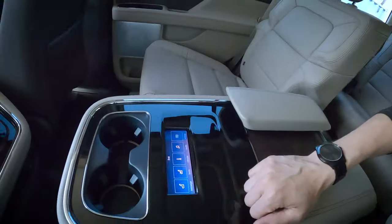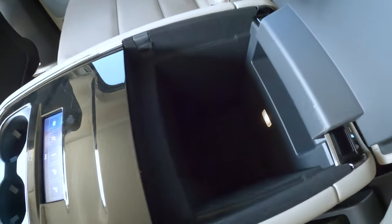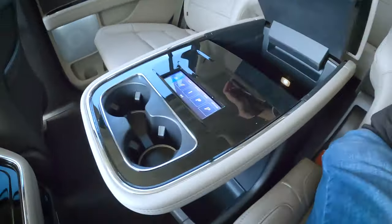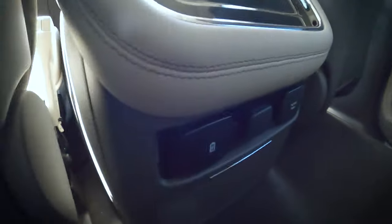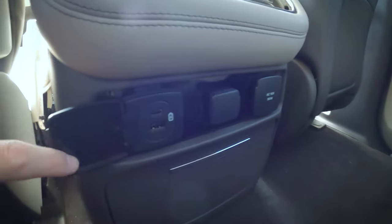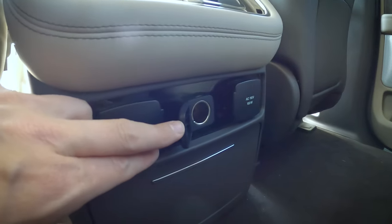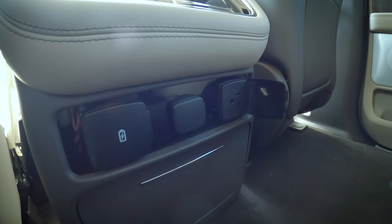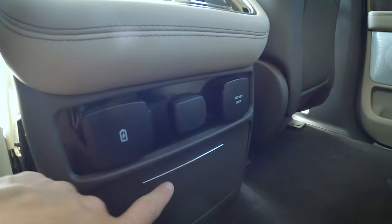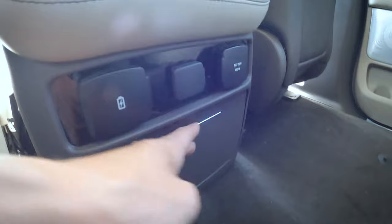As we move down a little bit, we've got another little armrest in the console there. Nice amount of storage space, and a little light in the back. I already pointed out the little storage space under here. As we move across, we've got a series of different power points — two more USB ports, another USB and USB-C, a 12-volt power point, and also a regular wall outlet. And we've got some cup holders.